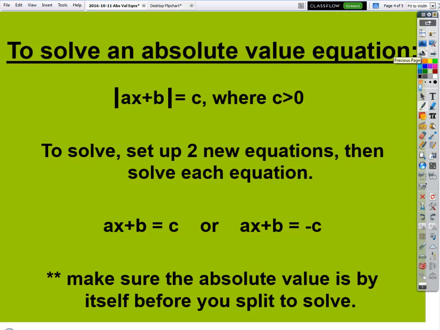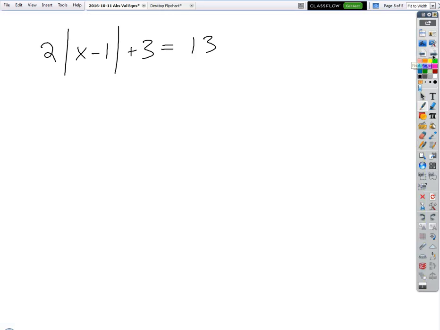What's unique about this up here? How's that different from the absolute value of hand equals a number? How is that different than this more complicated equation right there? I got a number on the outside, and I got another number right there, right? Okay, so now, what's the goal? I want to get it to look like the other one. So I want to get the absolute value by itself equal to a number, right?